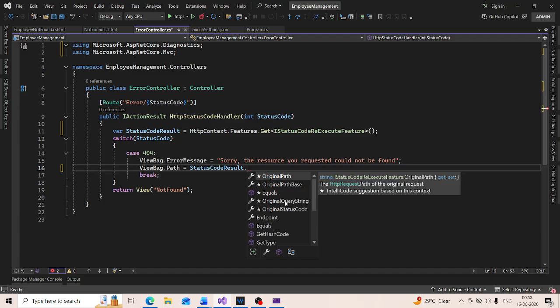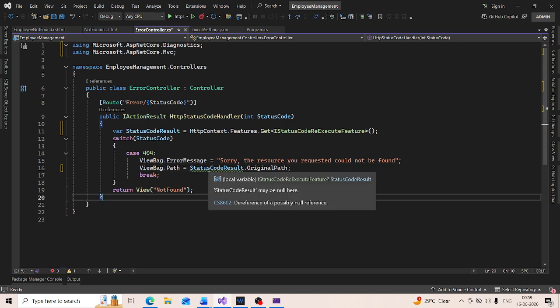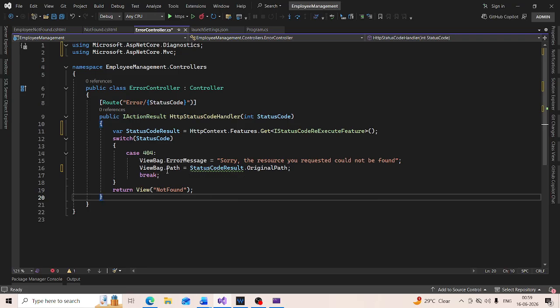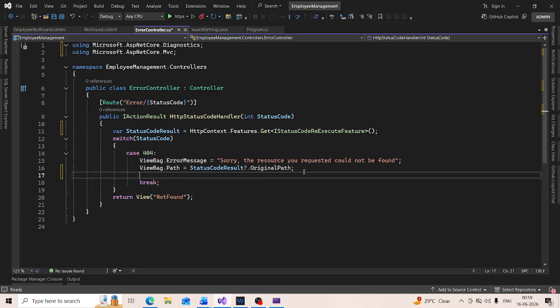We want the original path, so let's take that property value, and let's also create another property on the ViewBag object.